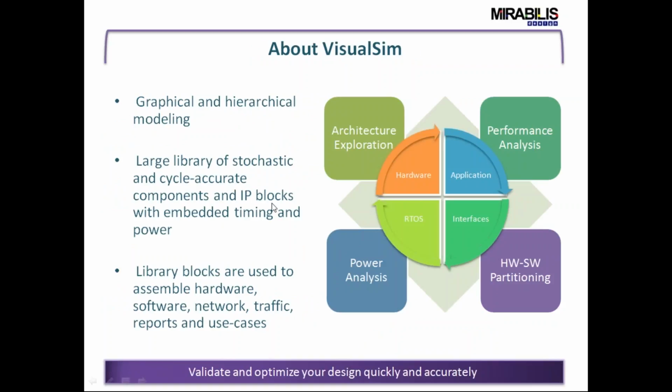Okay. A little bit about VisualSim itself. It is a completely graphical and hierarchical modeling and simulation tool, which you just saw here, and it doesn't require any kind of coding effort to construct any simulation models, which means you graphically construct these models and conduct explorations. And the libraries are provided at different levels of abstraction. Based on the level of details that you have, you can select the level of abstraction and start building up the model. And the main purpose of constructing these simulation models is to conduct architecture exploration or performance analysis and hardware software partitioning and power analysis, things like that.